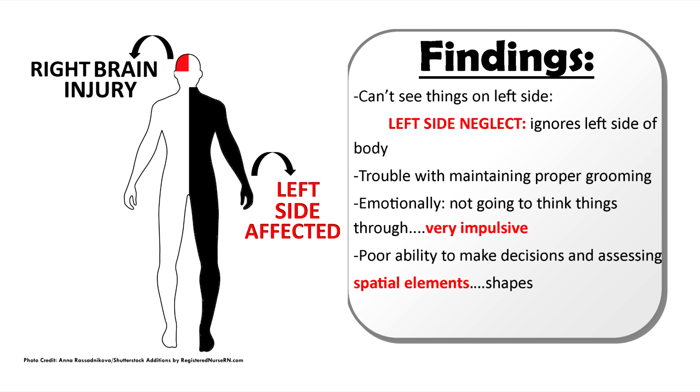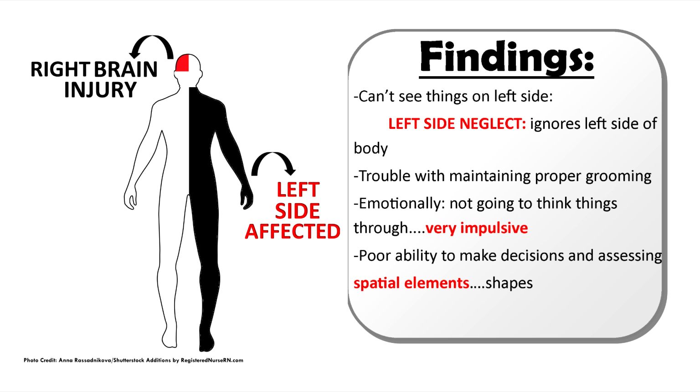In addition, they're not going to be able to see the things on the left side of their body. And this is going to lead to, I want you to remember this, left side neglect. This is where they ignore the left side of their body. They're also going to have trouble with maintaining proper grooming habits. They can also be unstable emotionally. They're not going to think things through.